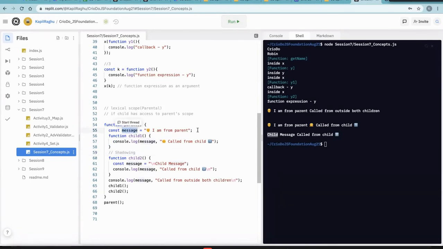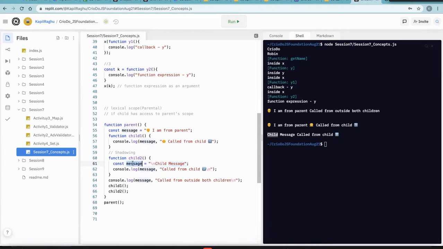If you have the same thing with a different message, just remember this message is iPhone, let it be iPhone 5 or iPhone 7. But now what is going on with child 2? Even if this is the same variable, this new version, new iPhone model, suppose it has iPhone 7.